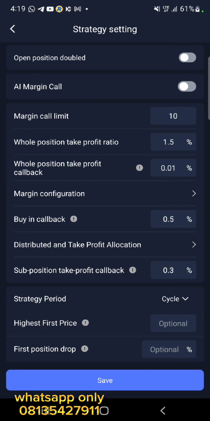Now, the whole thing, the next one goes to what? Margin configuration. This is where the major work comes in. All right. Everybody has their own strategy, but this is a bull run setup. I also have my own strategy which I use in the bear market, I know how to set it. But for the sake of this bull run, this is how I set it. I normally set it in my community. So we'll click on it.